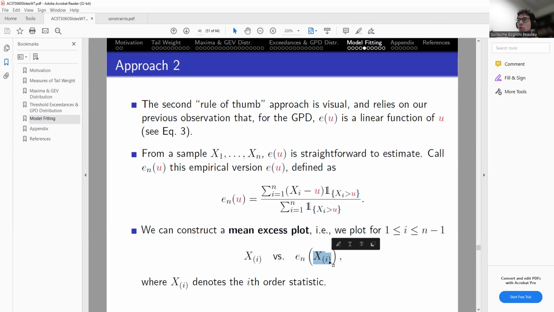So maybe we don't want to see the data point x_(n-1), e_n of x_(n-1) on the plot. Maybe we don't want to see the one before last, x_(n-2), e_n of x_(n-2), because again this is averaging only two points. It's not very meaningful. So this is what we're doing here: we possibly exclude a few points in the code.